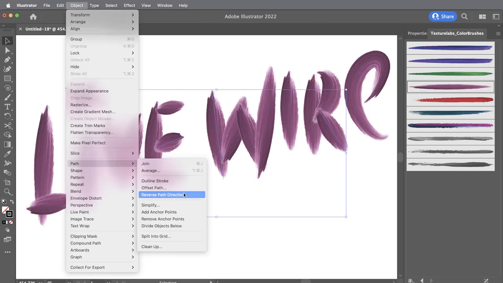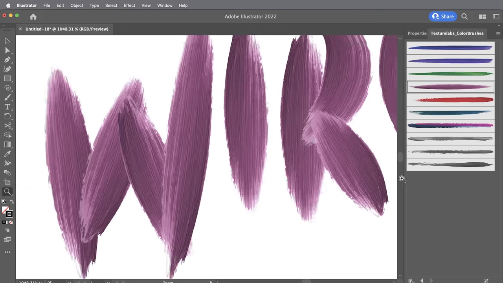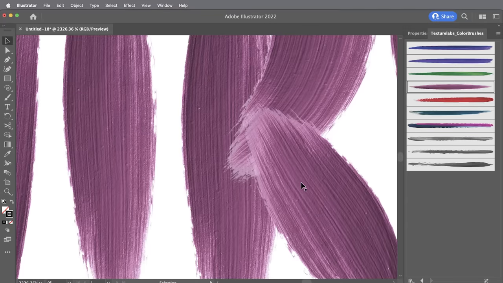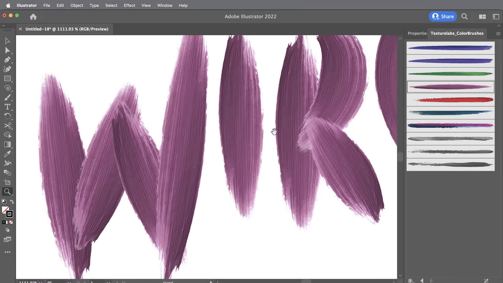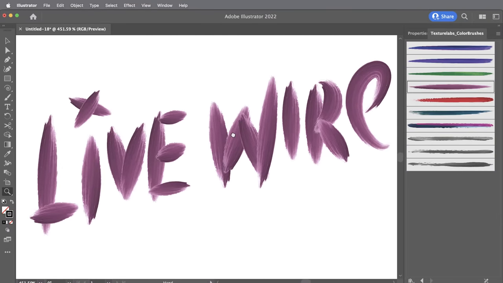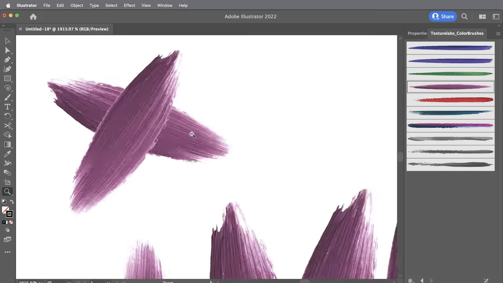That's going to flip around the way the brush sits on that path and just helps create a little bit of variation. Here's another thing that you might notice when you really get into the details using this tool. Illustrator does not actually do a great job at compositing. It looks like the brushes probably get matted with white and then masked out again. So there's kind of this inevitable white ghosting on the edges of the brushes. That's going to be more apparent on a darker colored brush.